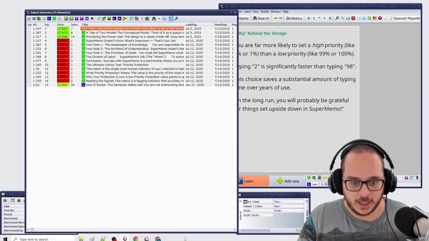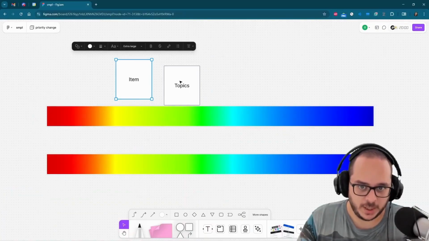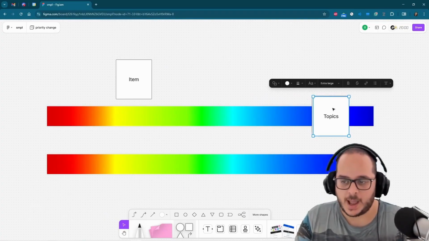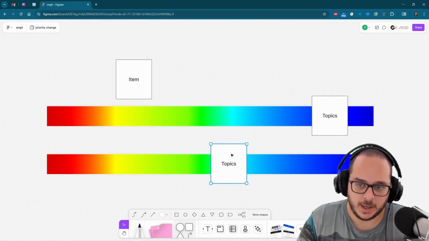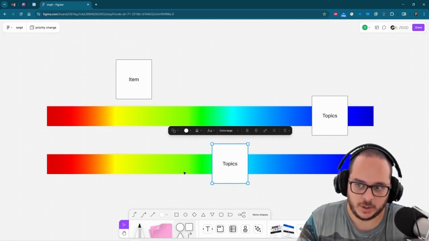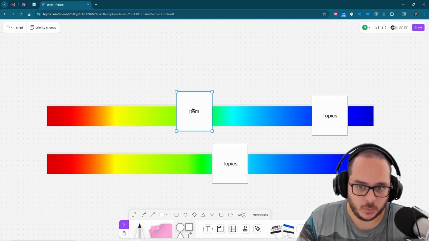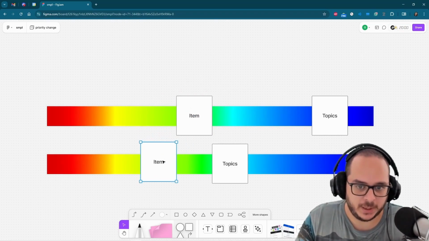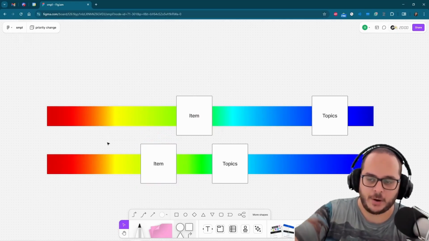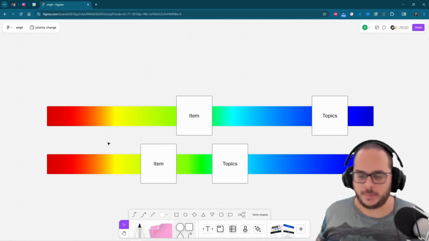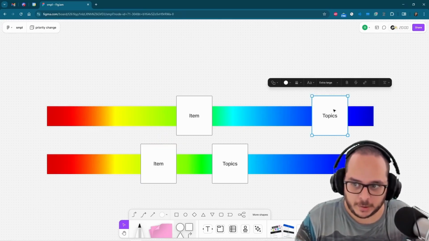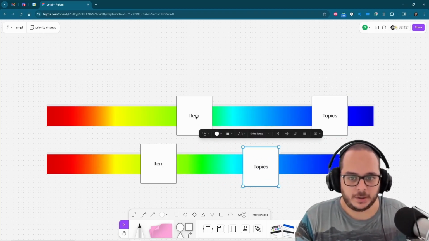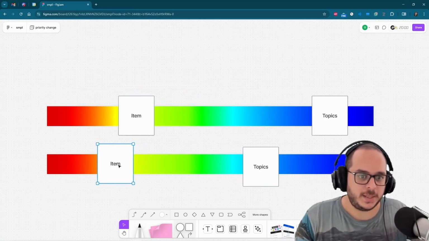So I will represent visually what we did. The topics were low priority, in the 70s, and then they were more or less in the 35s. But the item was 20, already lower, higher priority, sorry, lower number. So therefore, it just moved a little. This is not that accurate on the color, on purpose. Meaning that the lower the starting priority, the higher it can move. And if the starting priority is already here, there's no magic that can move it.